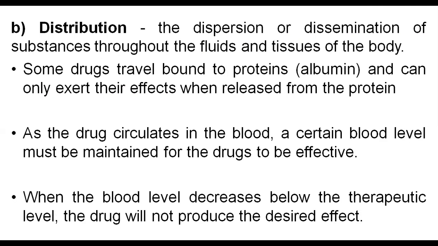So we've discussed absorption as a pharmacokinetic parameter. Let us now discuss the distribution of the drug. Distribution is basically the dispersion or dissemination of substances throughout the fluids and tissues of the body. Taking this drug throughout the body and the fluids and tissues within the body so that it can actually exert its effect. Some drugs travel bound to proteins, in brackets I've said albumin, and can only exert their effect when they are released from the protein.